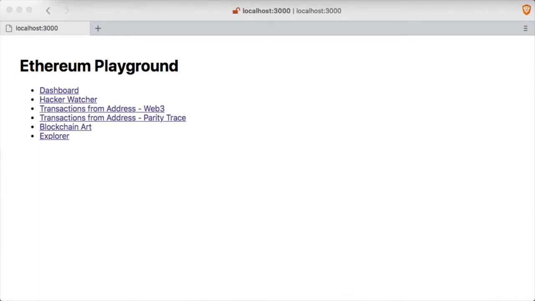Hello, I'm Roto, and this is my Ethereum Playground repo. It's essentially a bunch of toy projects that showcase my exploration into Ethereum. I query the blockchain and try to visualize the data in different ways, try to do some performance comparisons on different querying techniques, and create mini features that would be in an actual app.